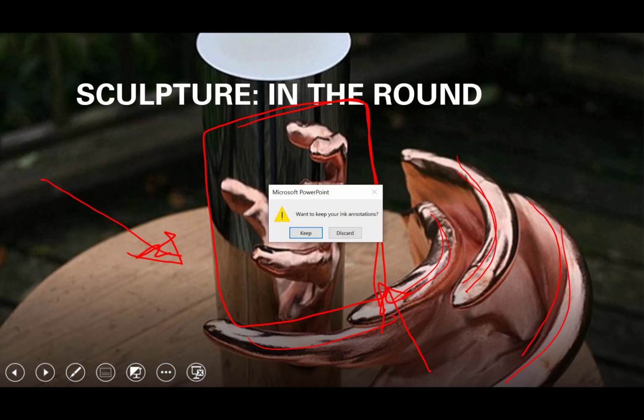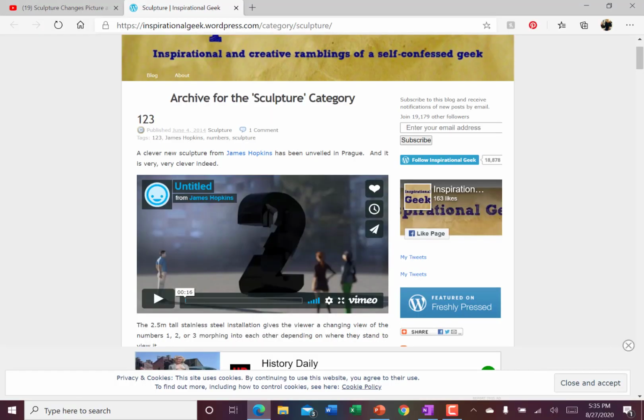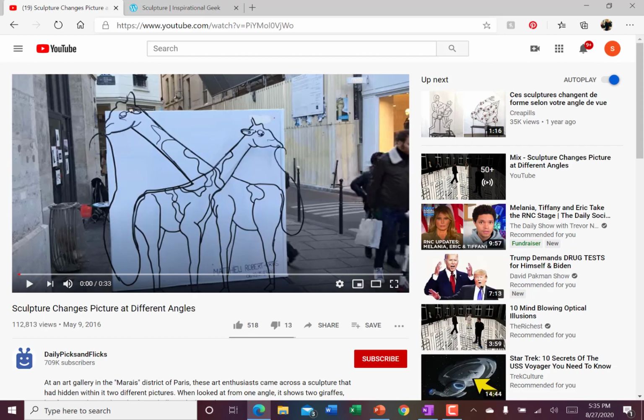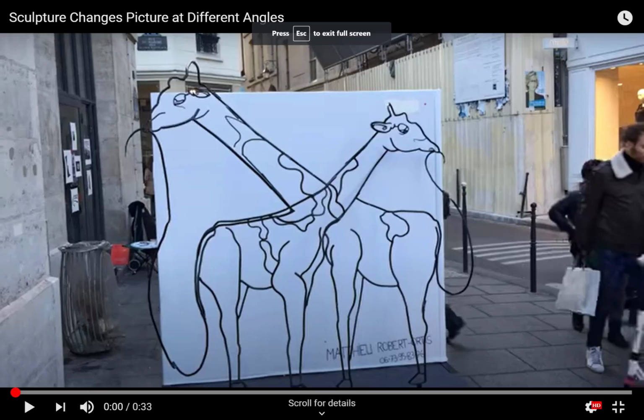So I want to show two clips that show this changing perspective, right? Here's the first one. And just as a reminder, we talked about volume and mass, we're going to talk about it more. Sculptures don't have to be solid masses, and you have wire here, right? It's not like the marble statues, right? Those give off the air of solid and sturdy, but that's not necessary, right?